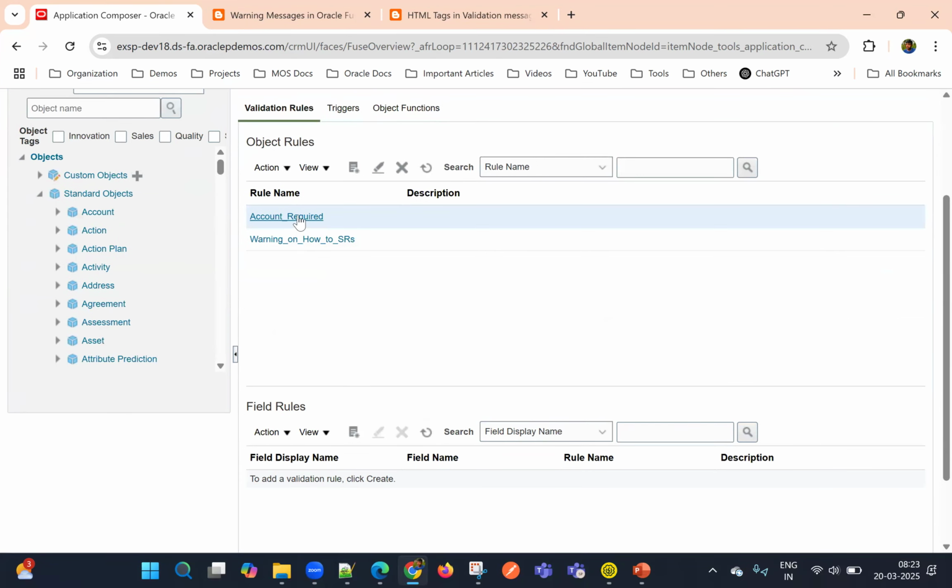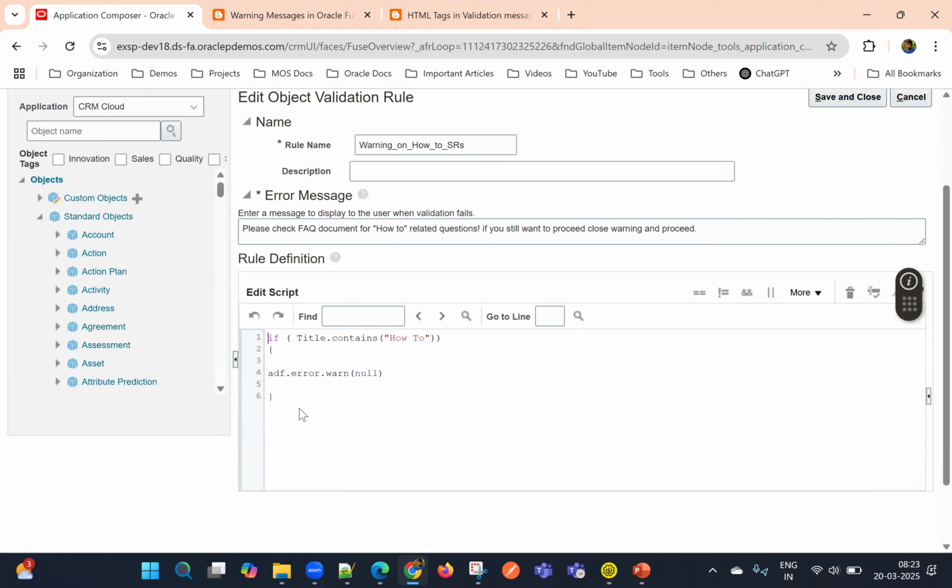Warning message didn't come, but it came as error message. So now I'll do return true here.